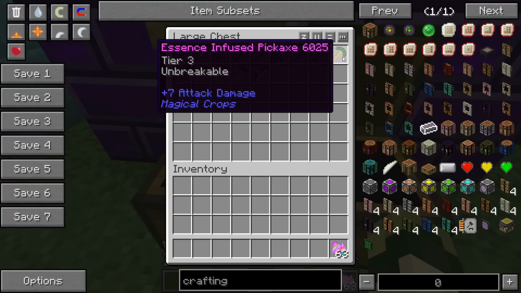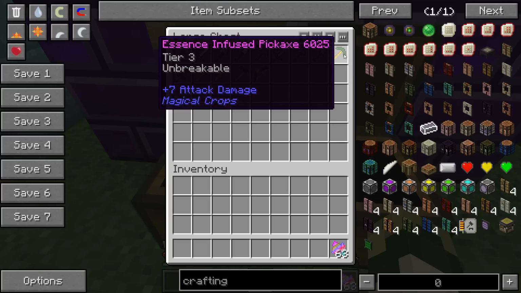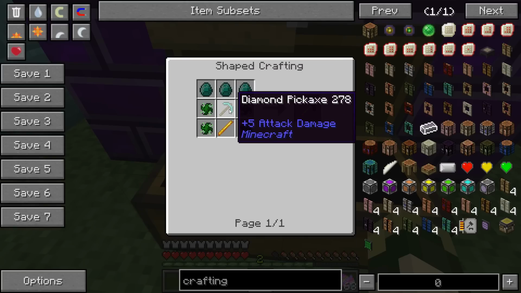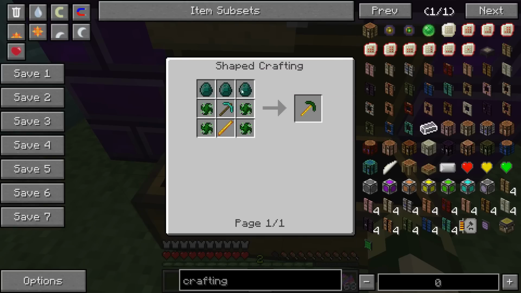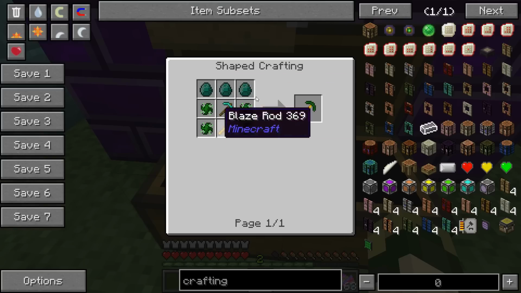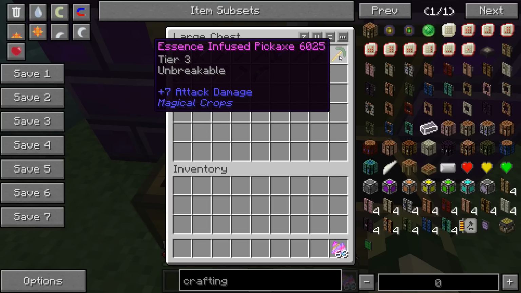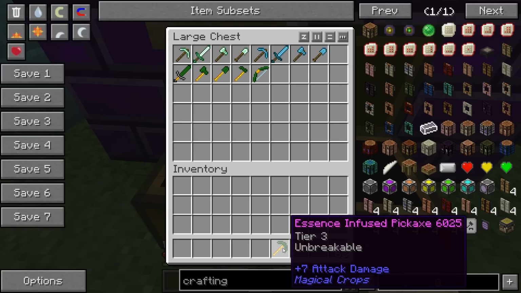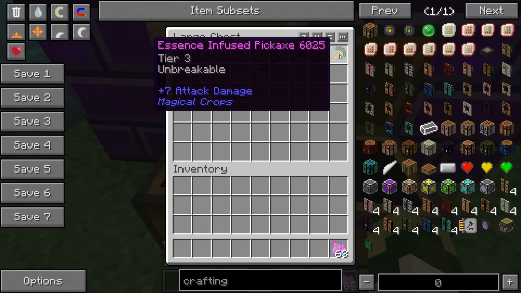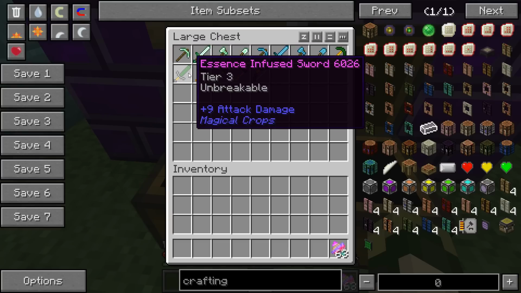Okay, so finally, we've got the third tier of infused tools. All right. Now, these are made using a regular diamond tool, blaze rod, infused diamonds, and extreme essence. Okay, so these are intense. This takes a lot of time to create, okay? But what it allows you to do, you'll see, this is unbreakable. So it's better than diamond, it's more enchantable than diamond, and it's unbreakable. It will never break, it does not have durability, it is unlimited usage, okay?